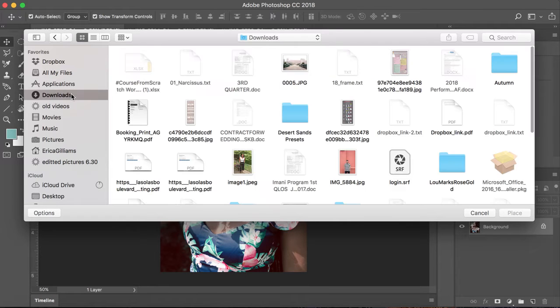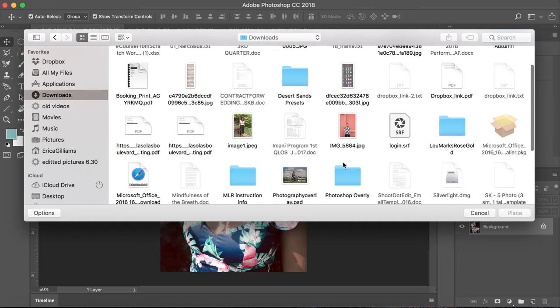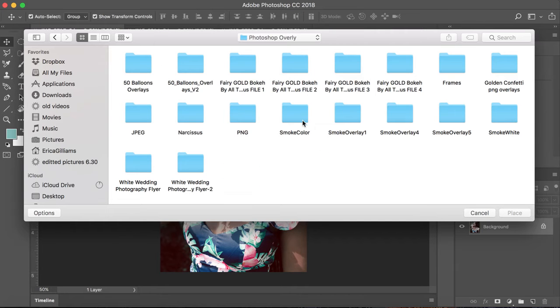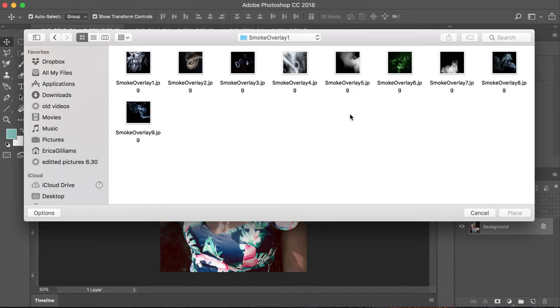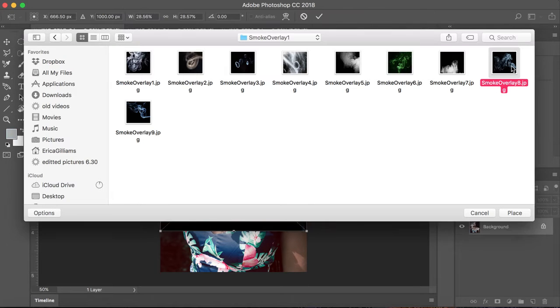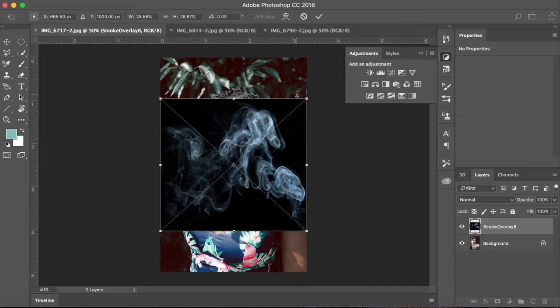So let's just go back to the folder where everything is. Not color. Let's go through this again. Let's try this one. All right, this isn't that bad.